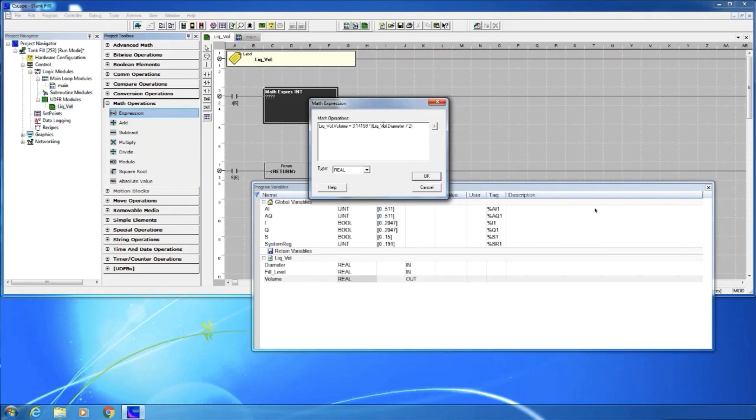Now I could use the exponent function. In my case, I'm just going to go ahead and multiply it by itself for the equivalent of the square function. Okay, so I'm going to type that variable in again, LIQ_VOL.diameter divided by 2. Okay, so I have the volume is pi times the radius squared, but I've got to also multiply the height in here.